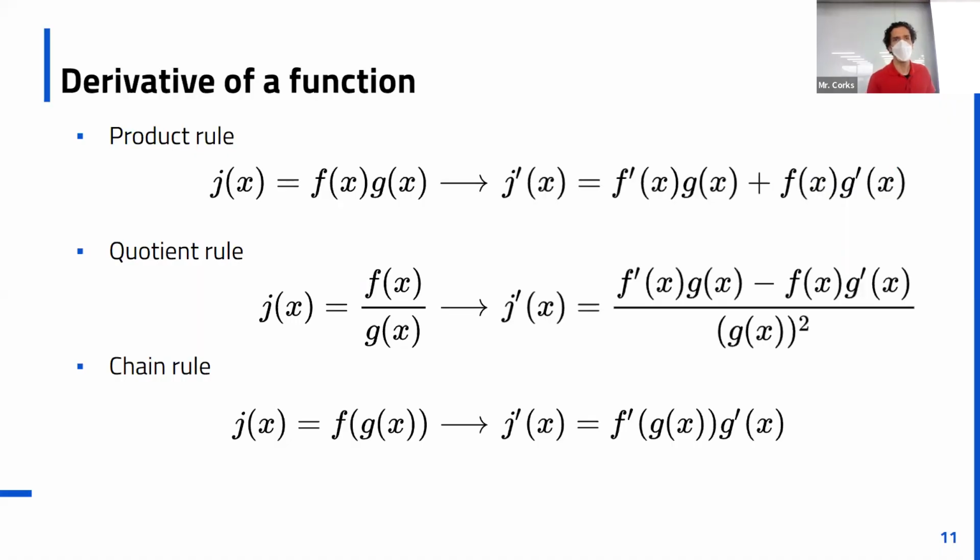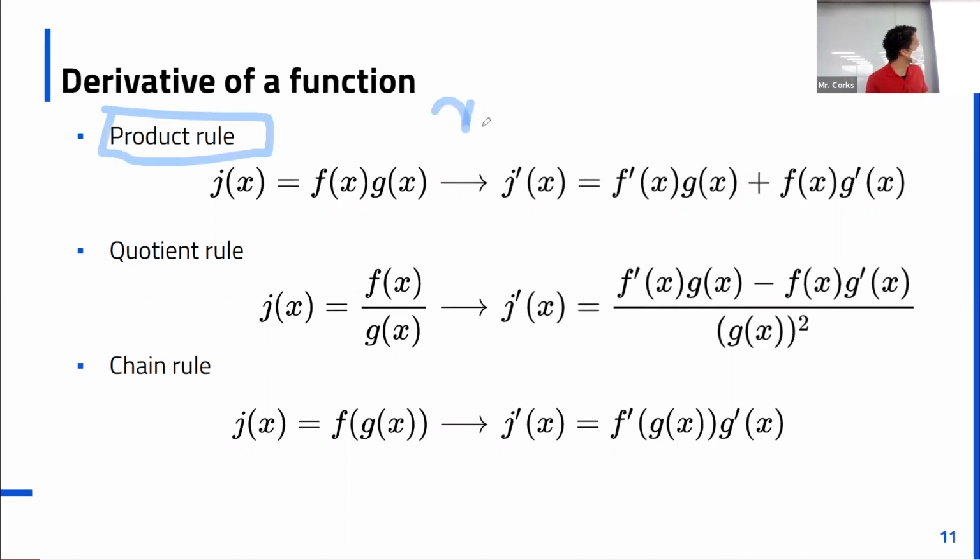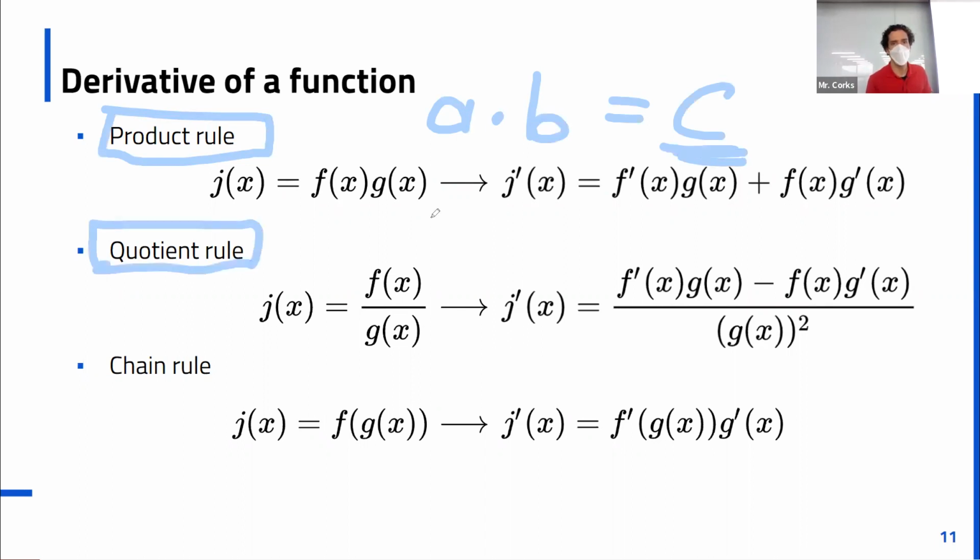Okay, so these are what the rules are. They look complicated now, but we'll just do them one at a time, but this is the summary. So we have a thing called product rule. Remember, product is if you have two numbers multiplied together, the result is called a product. Quotient, if you have two things divided, then the result of dividing is called a quotient.